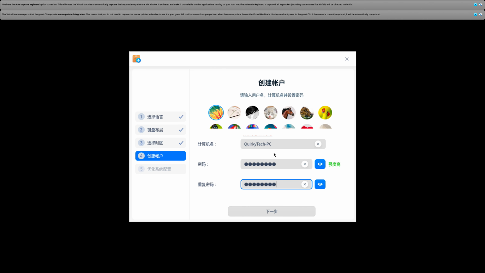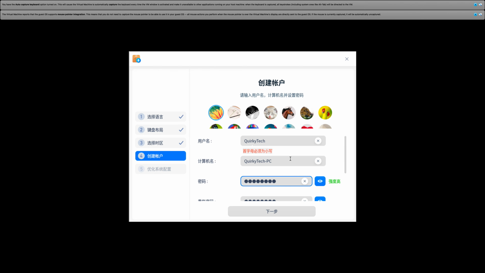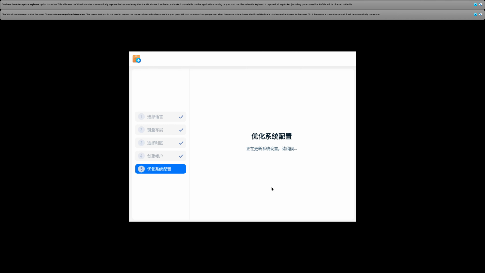Is it just me, or is it forcing me to add even more words? Because 强度高 means it's a very high strength, but okay. Lowercase letters, okay, no uppercase. If that's actually what that's, sure. And I cannot remember my password. Better look at it one more time first. Okay, next. I better go type it out somewhere first. $1. Okay, great. We got it.